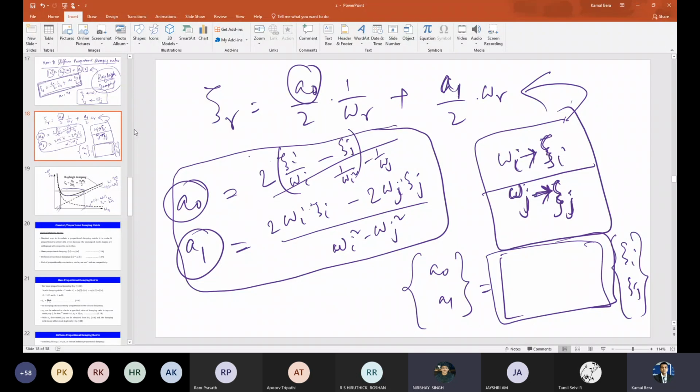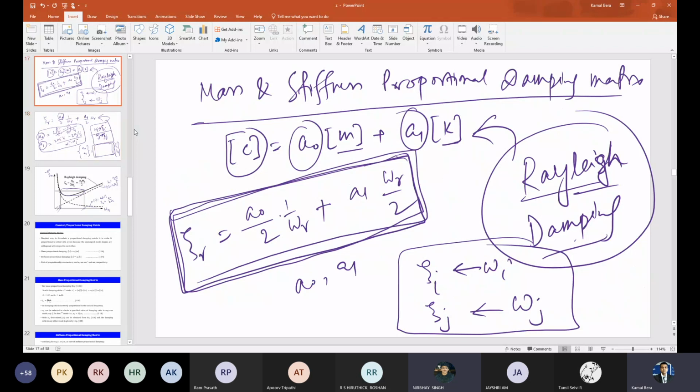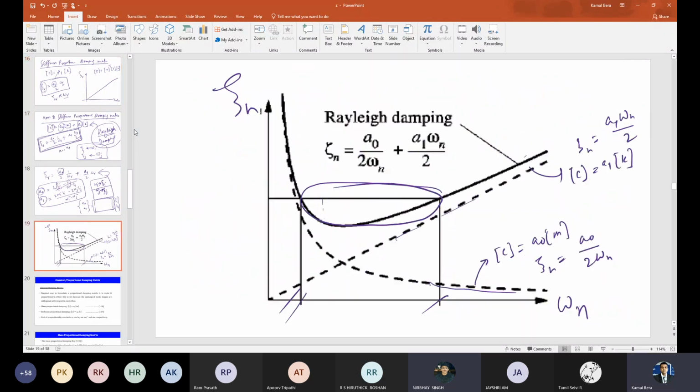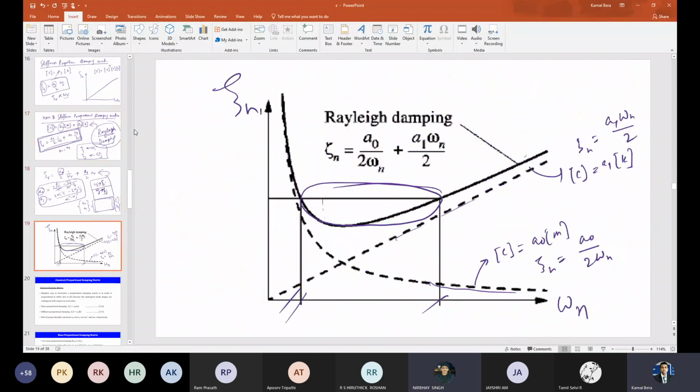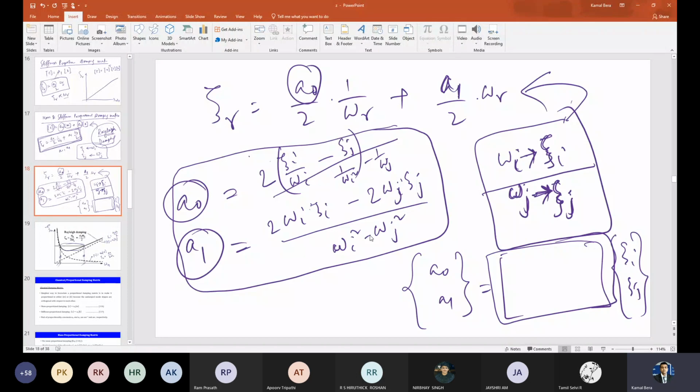Sir, you showed the graph of damping ratio and natural frequency. If we see this graph, the damping ratio corresponding to omega i and omega j should be same. Who said it is same? In the graph you have drawn these lines. Oh, you are saying these two vertical lines, right? Yes, you are right. That is coming next, where I told omega i is zeta i, omega j is zeta j.